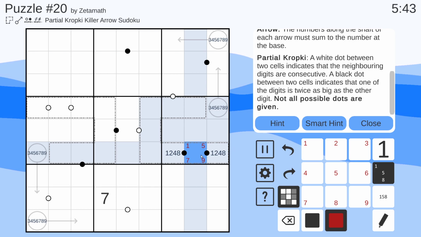But 1 could be a number, except for the fact that if 1 was here, it would then be doubled to 2, and there can't be 2 2s in the same row. There can't be 2 2s in the same box. So that's not a possibility. So all the odd numbers plus 1 are out.